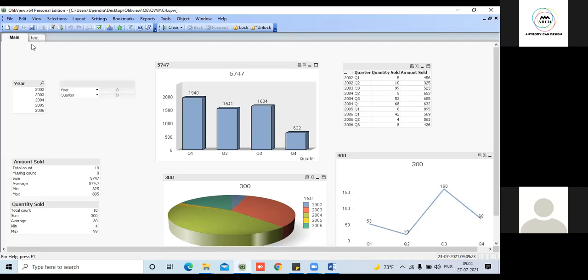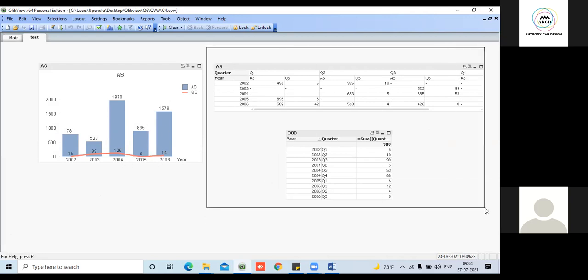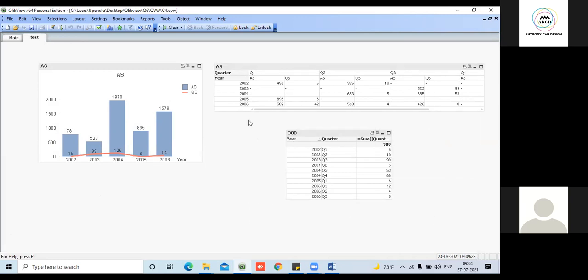We discussed these, no doubt in this. In the chart, a combo chart is there, where we can present both line and bar at a time. All this is covered. If anyone missed, go through my recorded session.